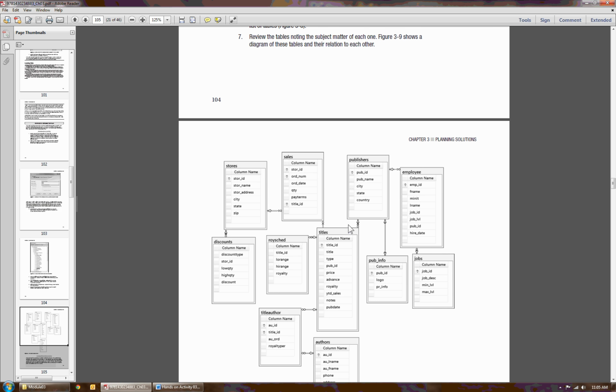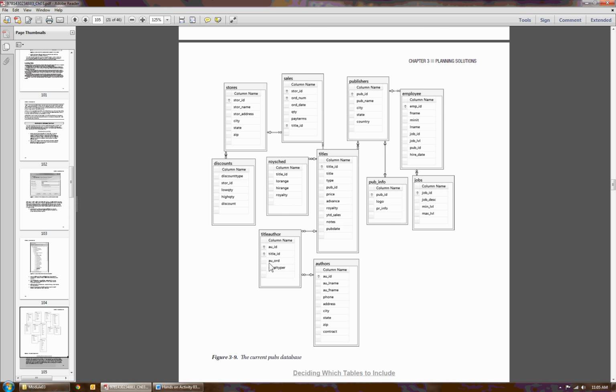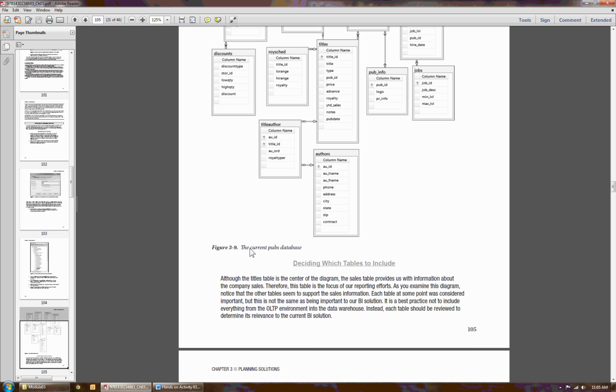Still, when you did that, you'd end up with pretty much a view like this. And so, whether or not you want to make your own diagram or just use the one I provided in the book, that's fine by me. Things you're looking for are, what are the names of the tables? Are the tables all uppercase or lowercase named? Do they have consistent namings on their columns? What are the columns that are available? Just kind of getting an overview of what are the tools at your disposal for creating the BI solution.